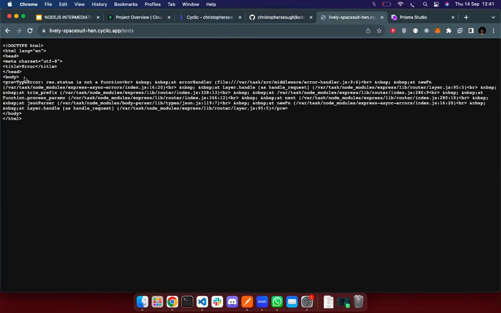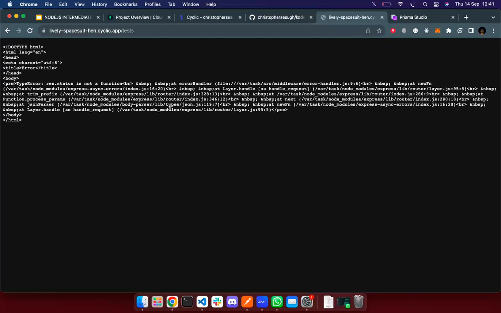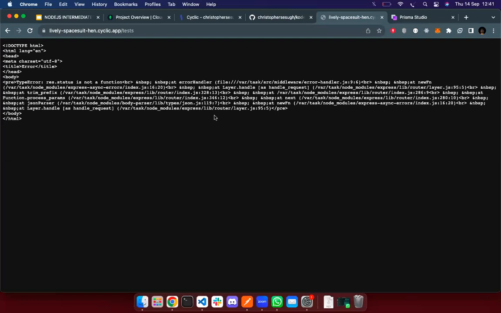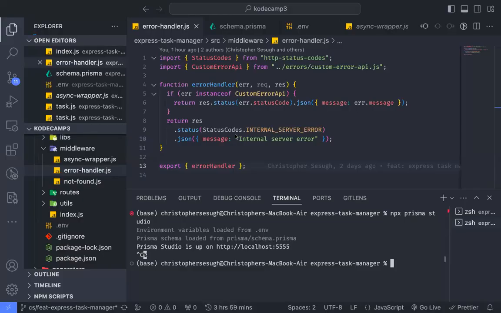We're still getting the same error. Type error, res.status is not a function. Error handler JS 969, status code internal server error.